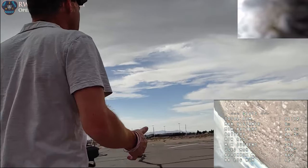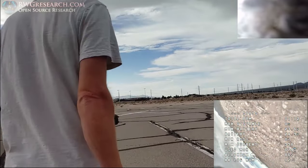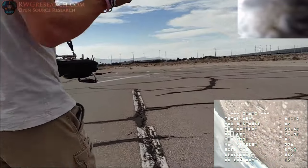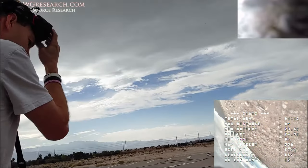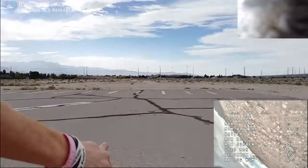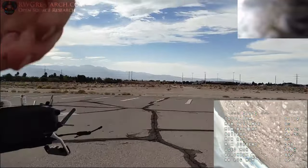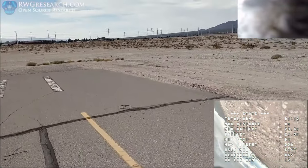Nobody's flying. Where is it? Where's my quad? Oh, it's over here. It's still on. Battery's still on there. Where? It's either that black thing or it's somewhere over there. I think I see it. Think you see it? Maybe.